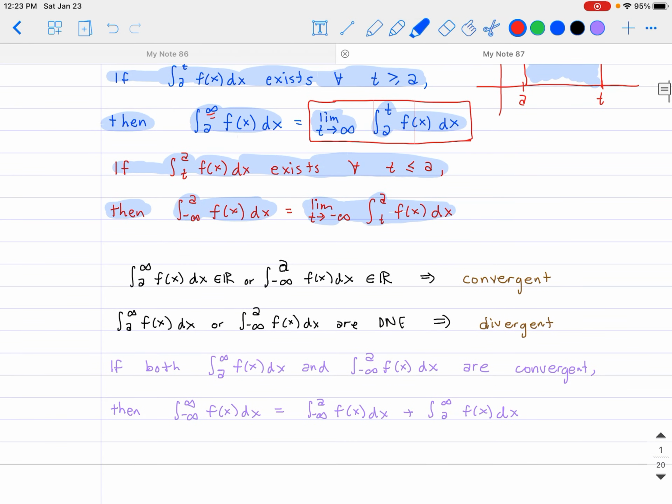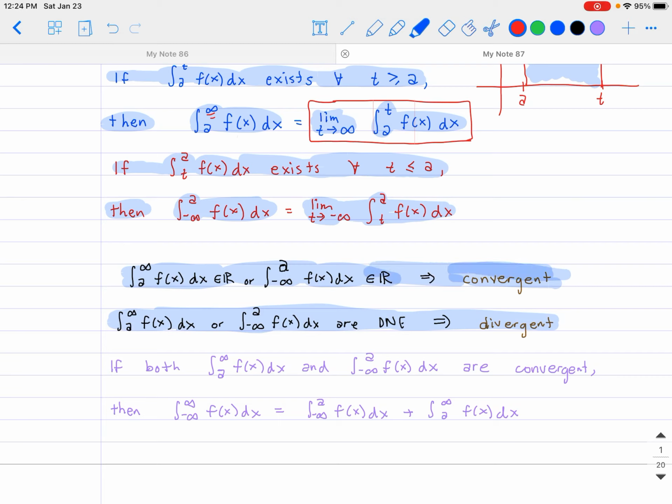So here are some of the terminologies that we're going to be using. The first one is that any time you can find the area under the curve from some number to infinity or negative infinity, we say that it is convergent. Meaning that if you take the antiderivative and get a finite number, like 4 or 5 or negative 20, some sort of real number, then we consider that convergent. But if you cannot find a numerical value for the area under the curve that deals with infinity or negative infinity, we call that divergent. So those are the two terminologies that we have.